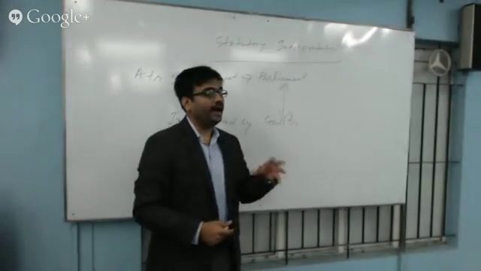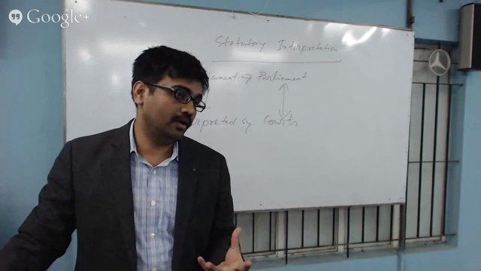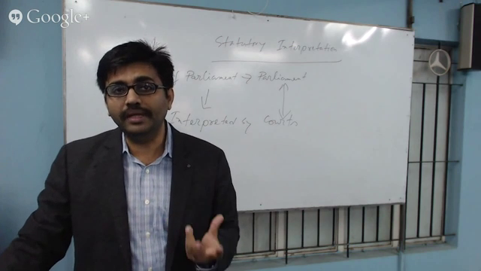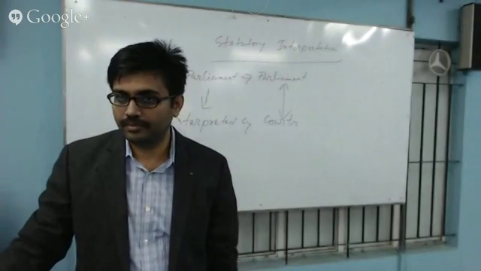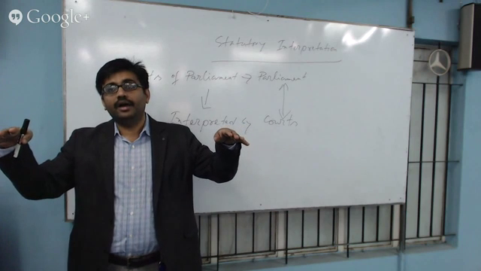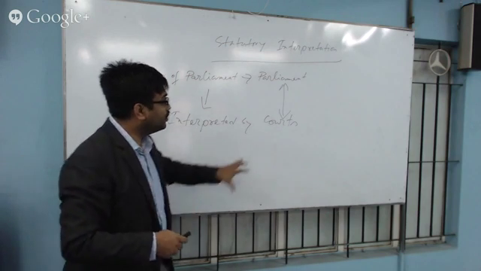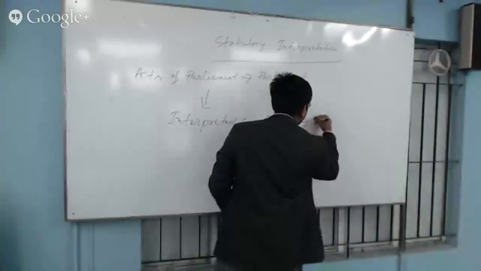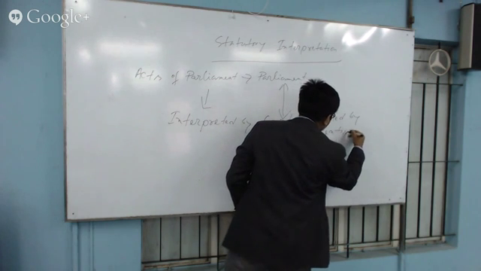Now under the constitutional arrangements of the UK, parliament is the supreme body for making law. If the parliament is the supreme body for making law, it means that nobody can go beyond the limits fixed by the parliament. And that limit fixed by the parliament can be regarded as what we call the intention of the parliament. So the courts, when interpreting, are limited by what we call the intention of parliament.